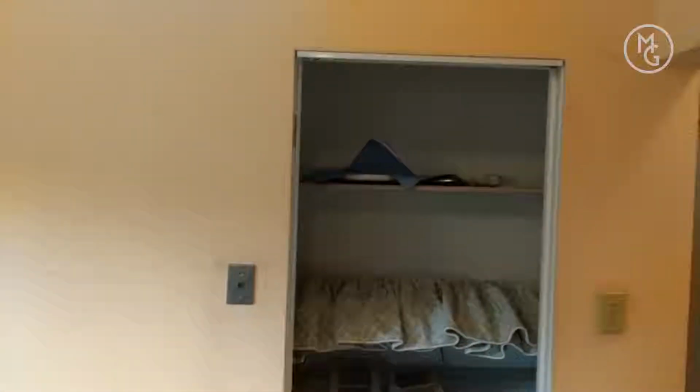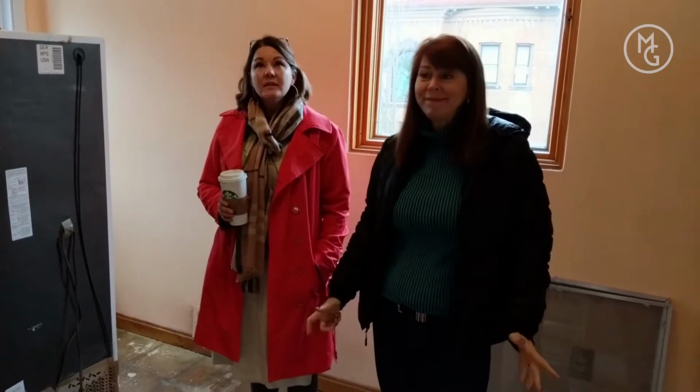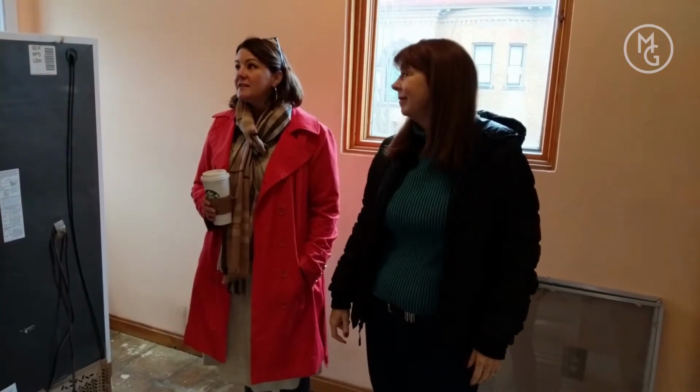That'll make it feel so much bigger in here if you have it recessed into the wall. Yeah, I think it'll be nice. Yeah, with these nice high ceilings too.